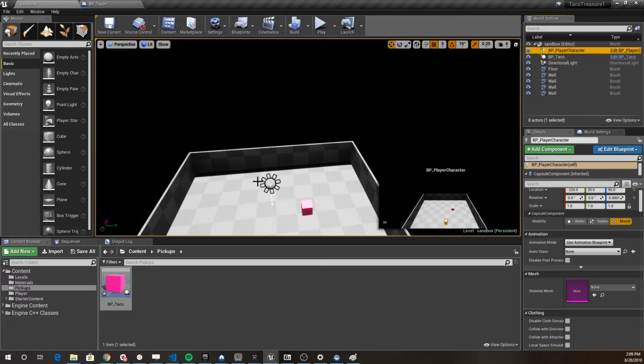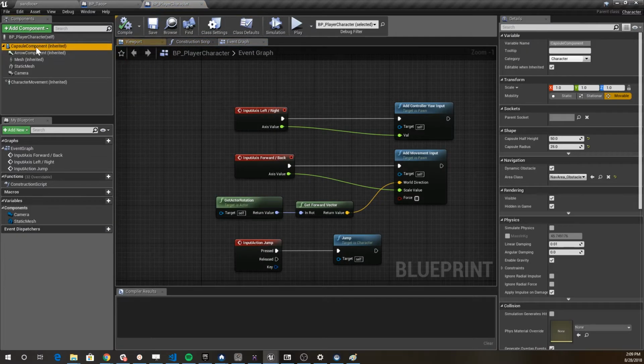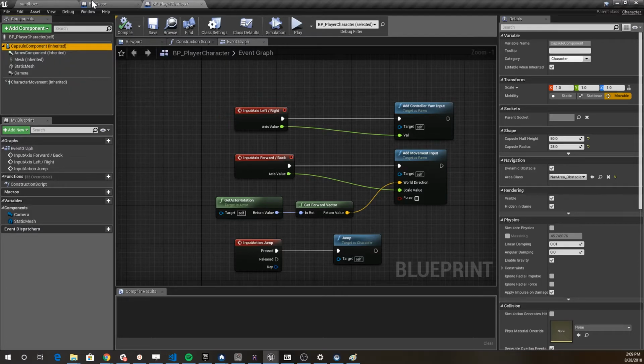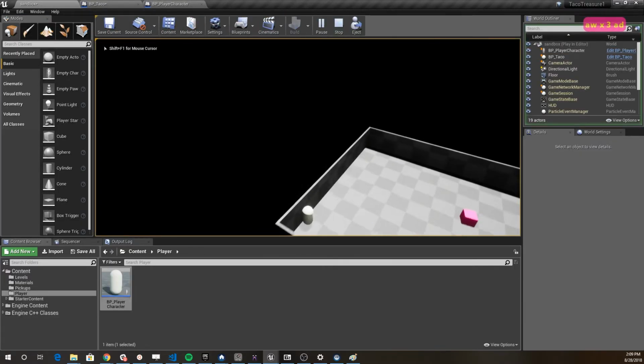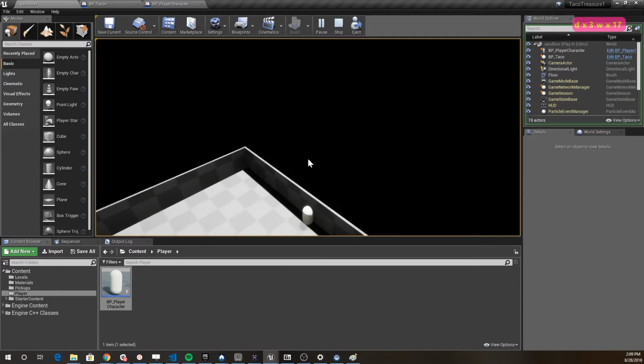But if we look at our player character here, it has this capsule component, which is a collision component. This is what helps say you collide with something, and it can also register hit events. If you recall, back when we had our earlier input pawn, we were able to clip through the walls, because there was no capsule component on our input pawn. But now that we have a capsule component on our character, we can't go past these walls. The physics engine is saying you're colliding.